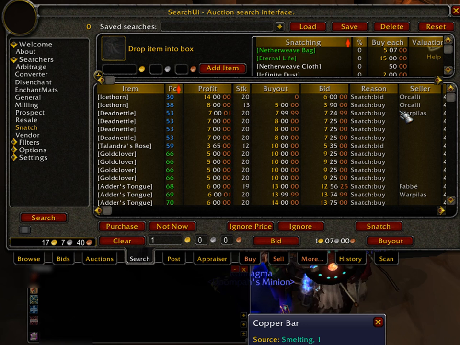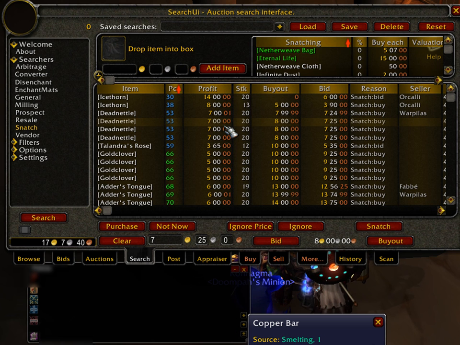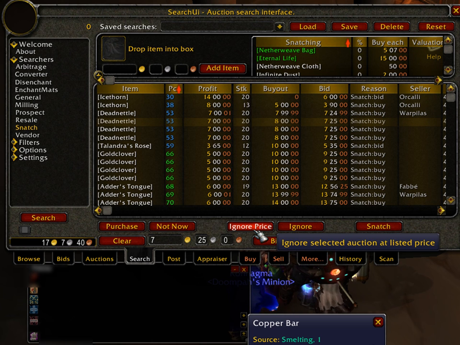This lasts until you reload World of Warcraft, either with /reload or logging in and out or quitting the game. You can also set ignore price, which is good if you're doing a different kind of search. However, with Snatch, you're generally setting the price you want to pay anyway, so ignoring the price isn't really helpful.